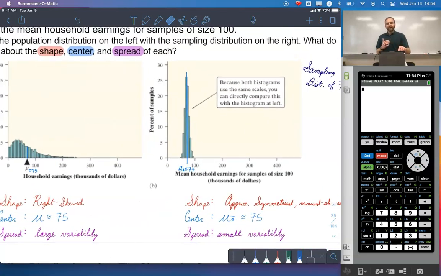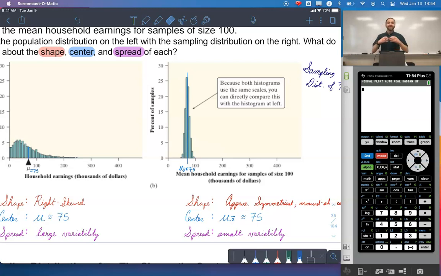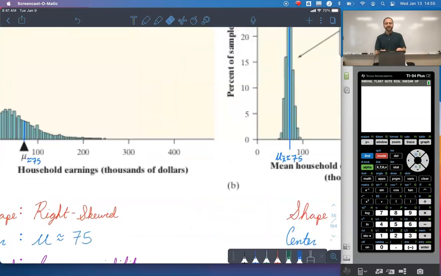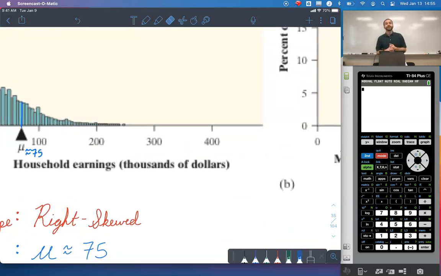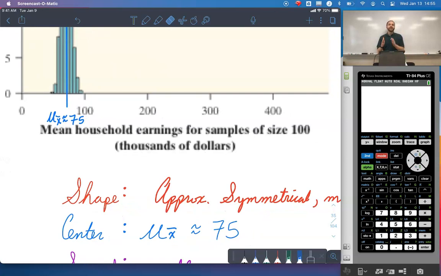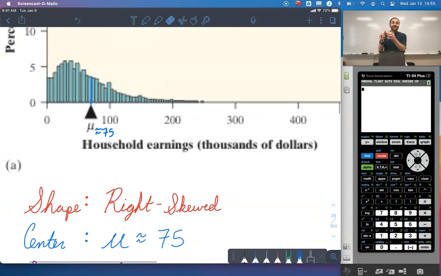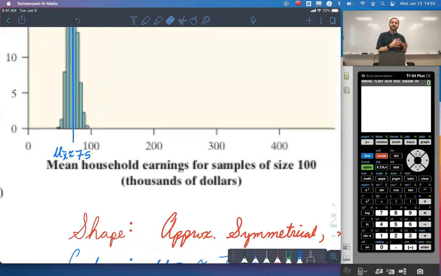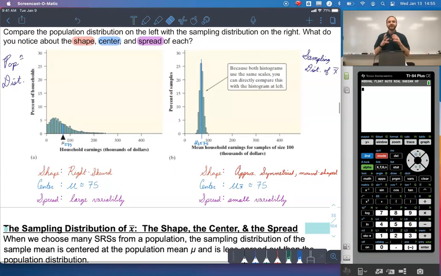All right, so by the way, another reason I could tell before we go on to the next slide that these are not the same types of distributions. One's a population and one's a sampling distribution of X bars. Look at the variables on the X-axis. This looks at the household earnings in thousands of dollars for that population distribution. But notice this variable here, the mean household earnings for sample size 100. So any value, if I grab that value, that is the mean of a sample of 100. If I grab a value from here, that is the household earnings for that person. Here is the mean of the household earnings of 100 people.